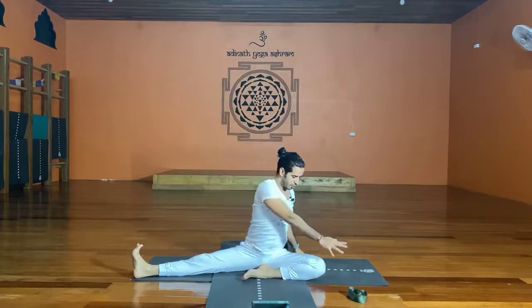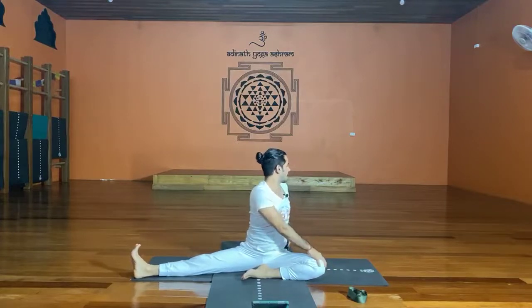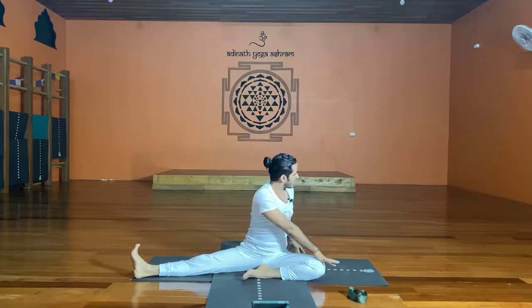Inhale. Exhale, right hand going to the left side on your left knee and look back. Stay here for a while. Keep breath normal. Inhale, exhale. We will just try to stay here for a while until we feel comfortable, and keep your breath normal. Okay, slowly come back.